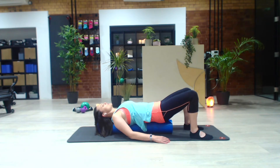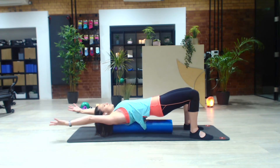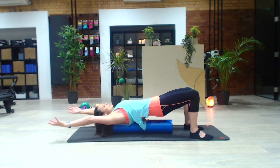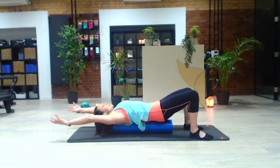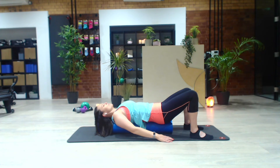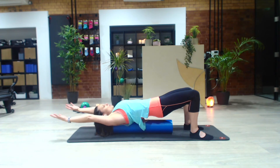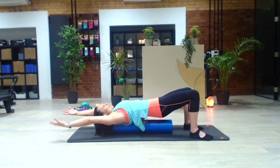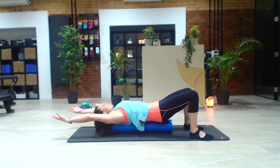Next time as you go, if you want to, you could just let your arms go overhead. When you get to the top, just really reach the arms out of the body. Let the shoulder blades come up. Feel all the tissue through the side of the body just lengthen. On your exhale, the breastbone drops down, allowing the arms to come up when they need to. One more time — maybe when you're here, you could just reach one arm longer and then the other arm longer. You're going to wobble a little bit on your roller, so just go easy. And then exhale, coming all the way down.